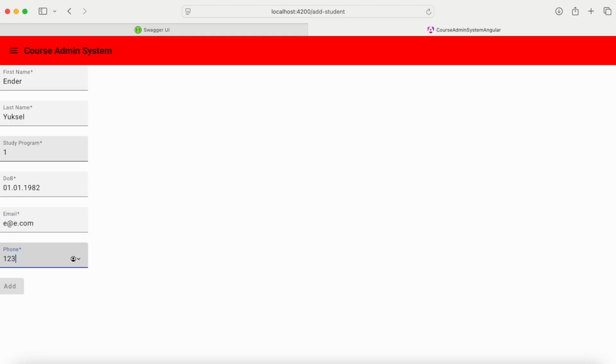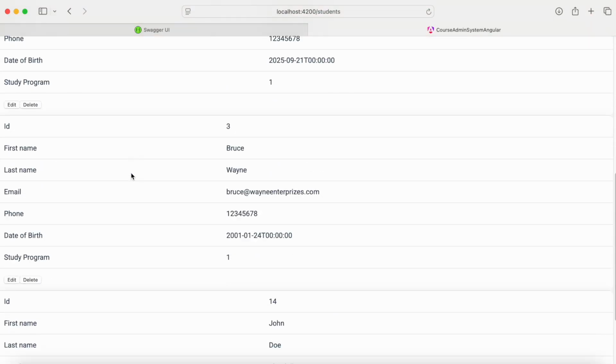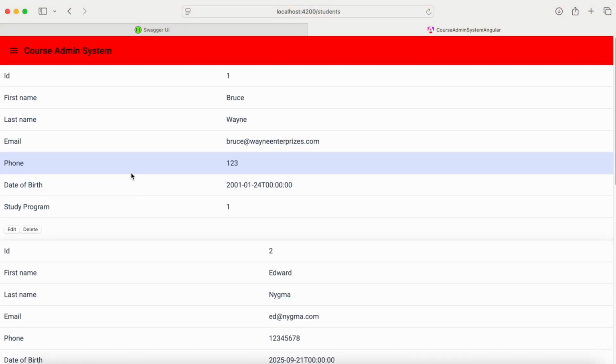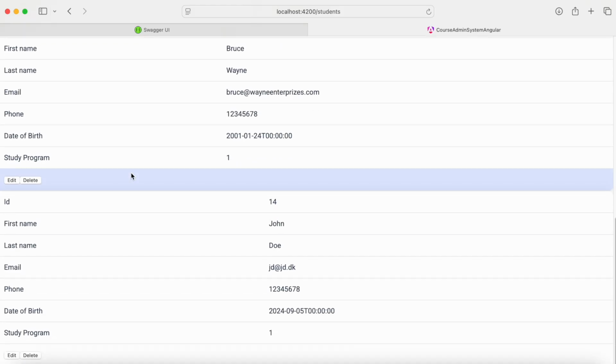Finally, phone has to be exactly 8 digits. Now that we entered exactly 8 digits and then we filled all the fields correctly, let's check if it works. And we see that it didn't work. Actually, it didn't add a record.